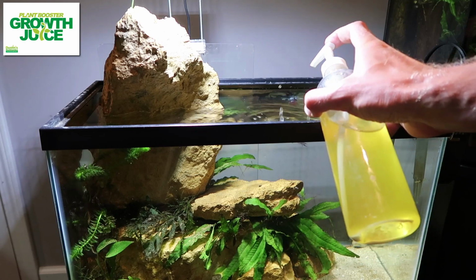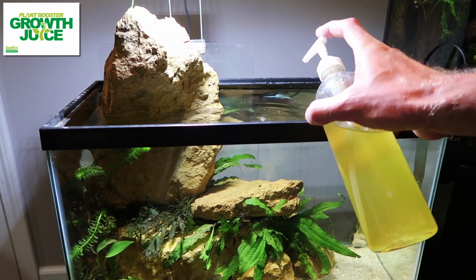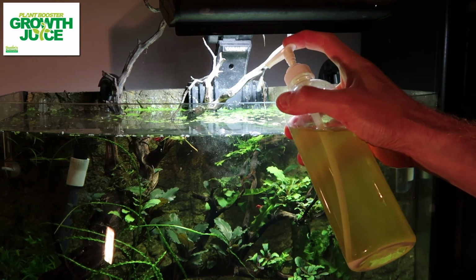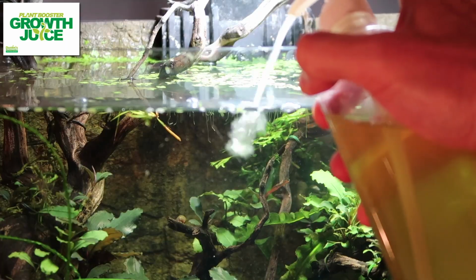Yes, we do sell our growth juice fertilizer, which is a heck of a multi-fert. But at the end of the day, you want to replace everything, because you just want to load up on iron, because then you're making some other limiting factor.